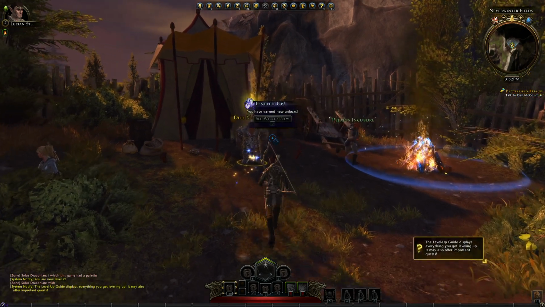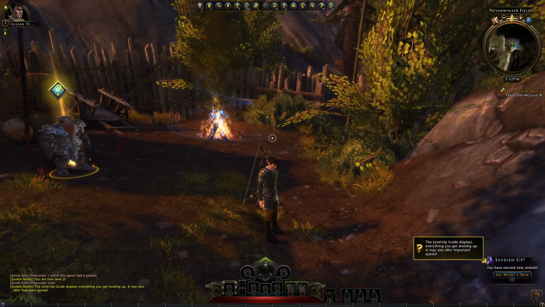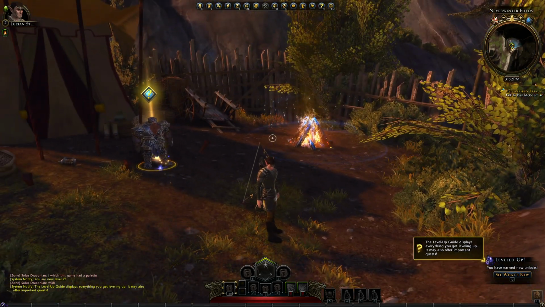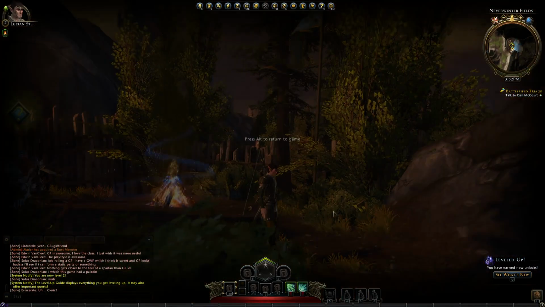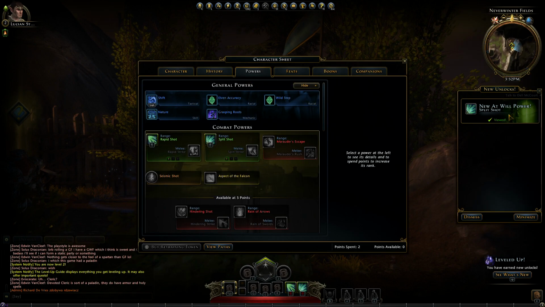Level 2. The Level Up Guide displays everything you get for leveling up. It may also offer important quests. Oh, really? Leveled up, you have earned new unlocks. So I think they had said I have to hold Alt. Wait, how do I get my mouse cursor? Oh, no, you just hit Alt once. Or I can hit U, I think. New at-will power, split shot.